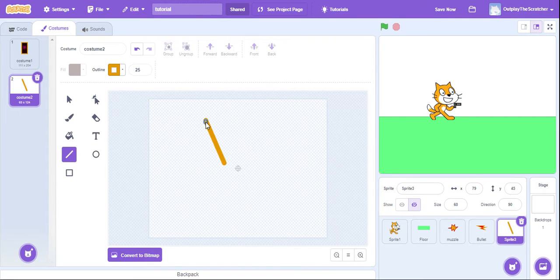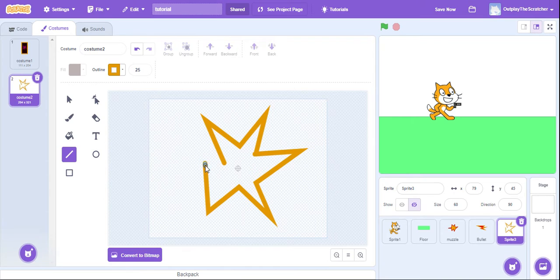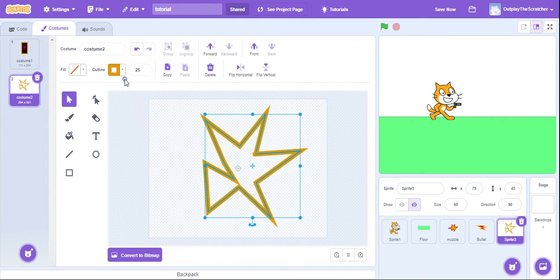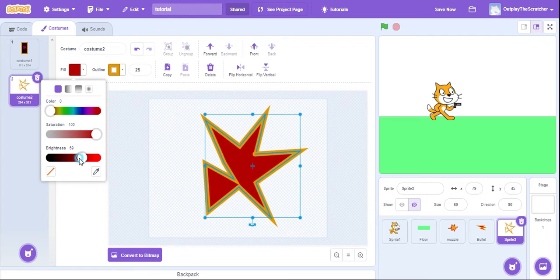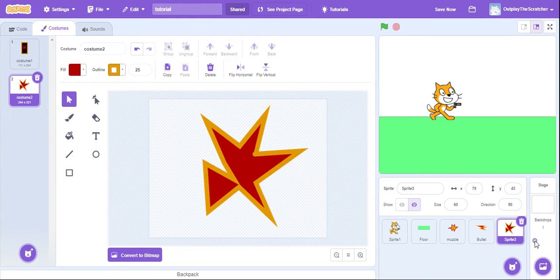Now let's make an explosion effect. Like this. Kind of looks like a star, but if we add more things to it. Now let's select this, then set its fill to completely red, and let's make it a little darker.